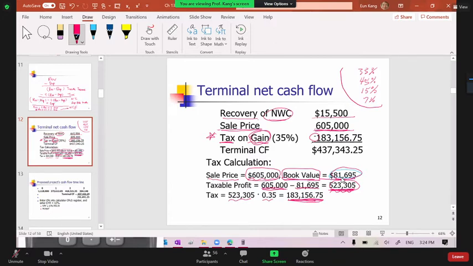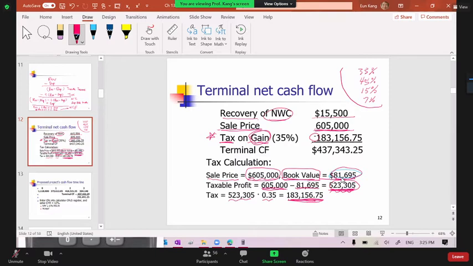It would be treated as a loss. Check. Then what happened? It wouldn't be carried forward to a different year. Check. Then what will be the tax? Would it be zero in this case, or would you use it from a different project? Check. We assume that we will use it on other projects, and the other projects' profit can be lower if you apply this loss, right? So there will be tax savings.